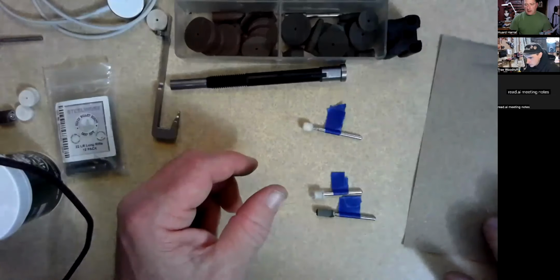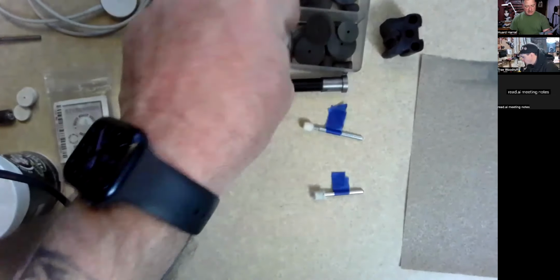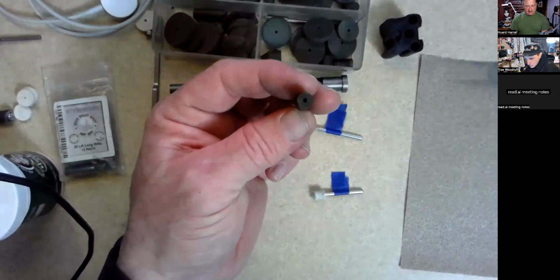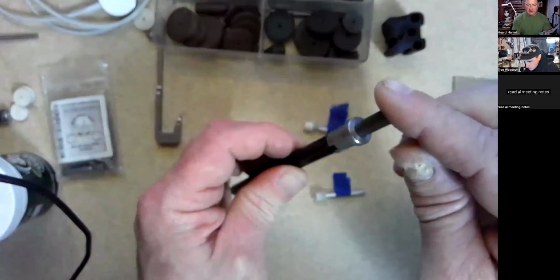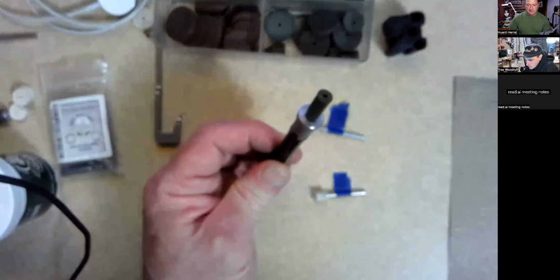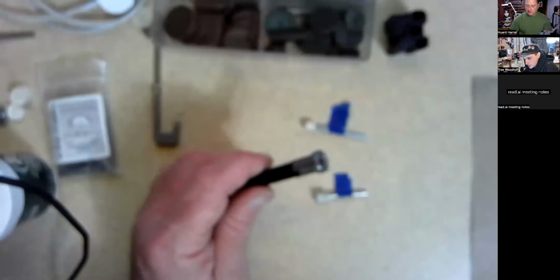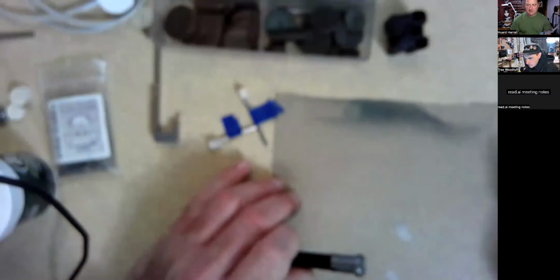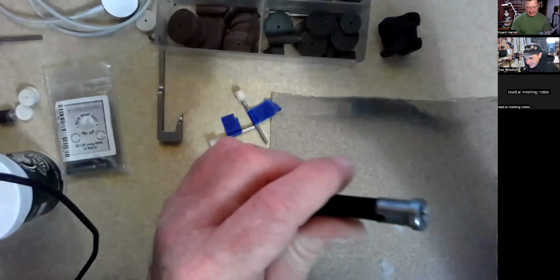Now, because they come in all these different sizes and shapes and diameters, I could use this one, right? But it's only going to go so far in, and then I begin to impact the rim cutout. It looks a bit tapered. Even just trying to modify that bit, I don't know. So what I did, same thing, 60 grit sandpaper, and I ran it against the 60 grit till I got it to the right diameter.